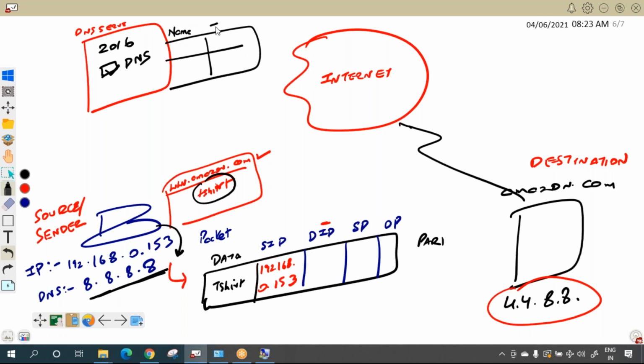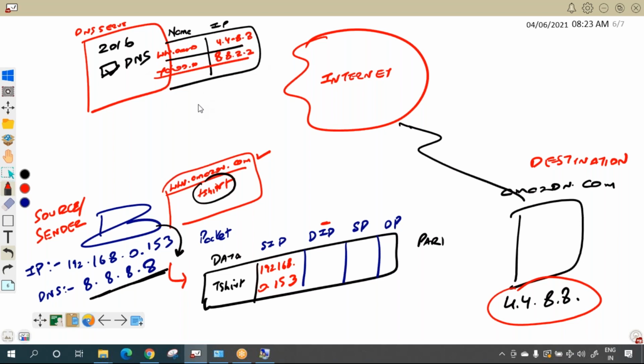There is a name here and there is an IP here. The name is our website, www.amazon.com. The IP is 4.4.8.8. Then yahoo.com, for example 8.8.2.2, and a lot of websites.